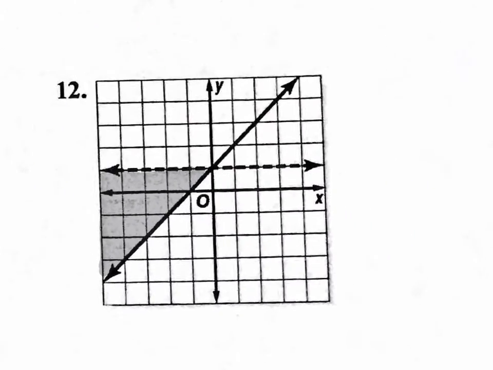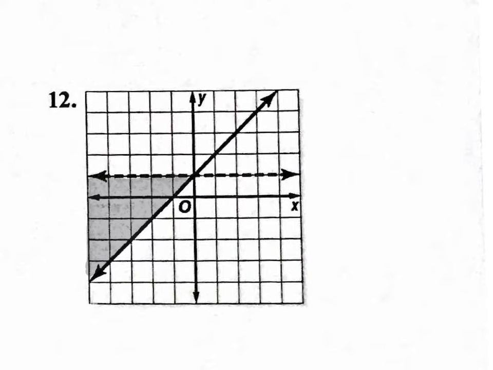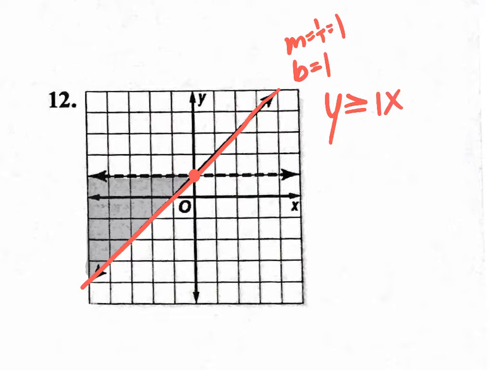Let's do this last one. Let's do this red one first. This red line. The slope, or actually the y-intercept, the b value is 1. And the m is also up 1 over 1. So that's just 1 as well. And are we shading above or below this red line? Above. So greater than or equal to, because this is a solid red line. And the m is 1, so 1x plus b, plus 1.